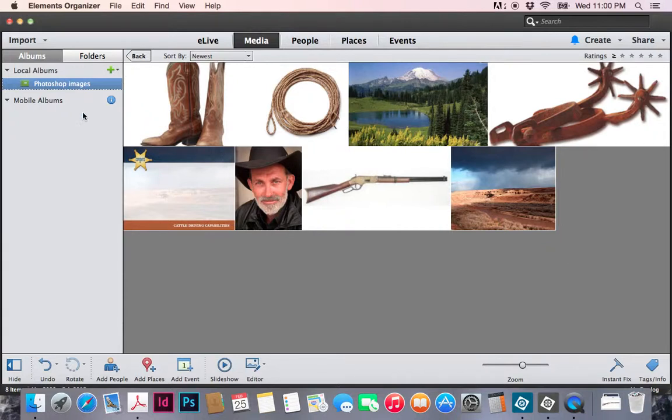In this case, I set up an album and I called it Photoshop Images, and I placed all of the different images that I use during this Photoshop for Presentations class in this album so I can have easy access to them.